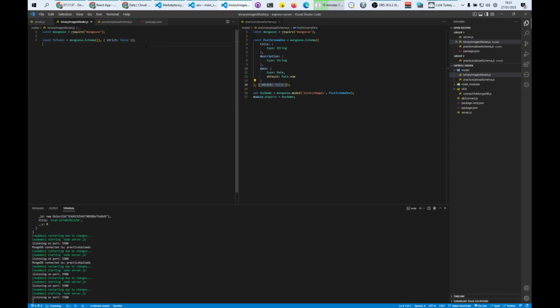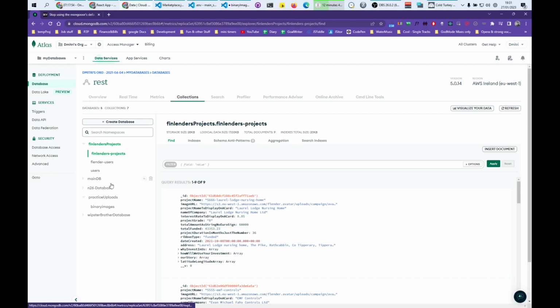Okay, so then we do const, any name, whatever you want, mongoose.model. Okay, so now we need to connect into, where are we gonna connect? We're gonna connect into binary images, probably. No, actually, yeah, we're gonna be connecting to this database. Binary images, right?